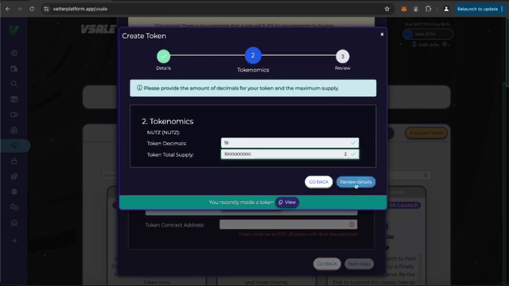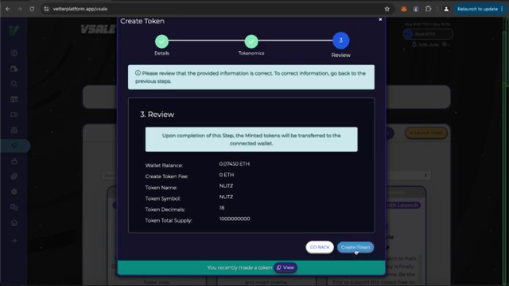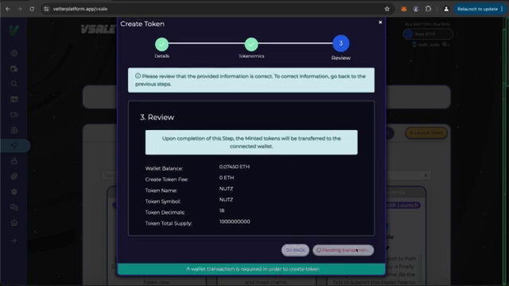Now I'm going to click Review Details, and it's just asking you to confirm visually. Now I'm going to go ahead and create the token. And when I do this, it's actually literally going to create the token. It's not going to be tradable on a DEX yet. We're going to get to that next, but you'll actually have a token and the smart contract created.